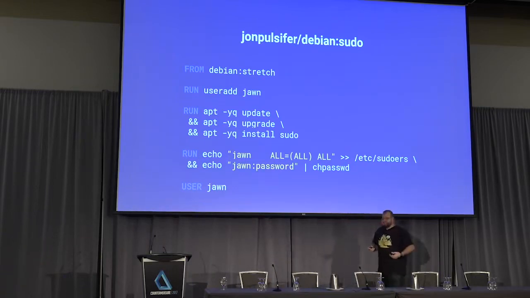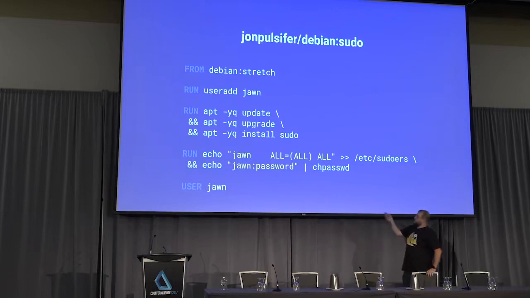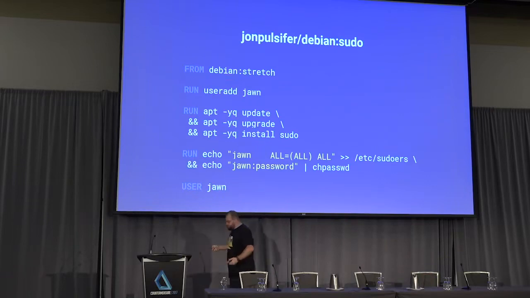One of the easiest examples for me to provide to you today about these container security abstractions is to give you a Dockerfile like this. So I built a Docker container based on Debian Stretch. And what I've done is I've added myself a user, and I've done my due diligence. I've done my updates and upgrades. I installed sudo, and then I added myself very securely to the sudoers file inside this Debian container. If you haven't figured out, my password is in fact password. And I dropped privileges just because that's the prudent thing to do.